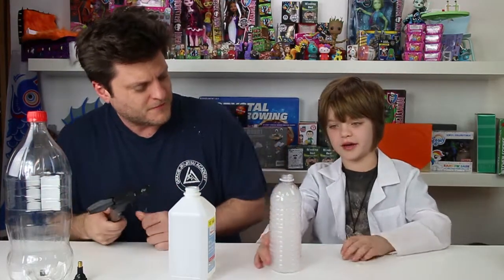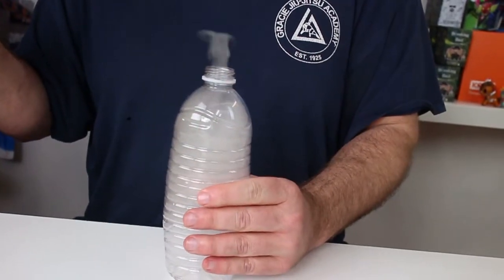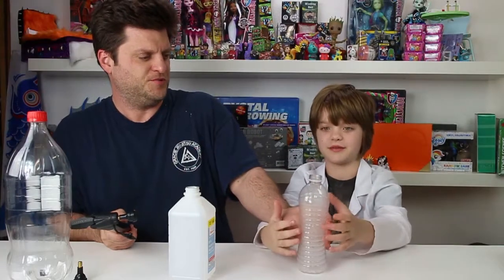And there's your cloud in a bottle. I like this. There are little wisps of the cloud that come out, and that's really cool. You can squeeze it. Yeah, you can squeeze it and make it squish.